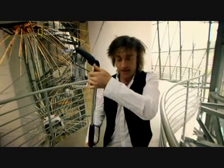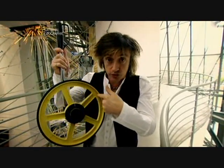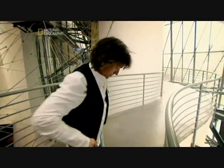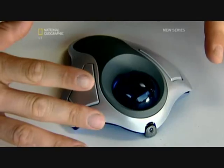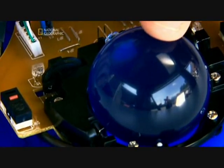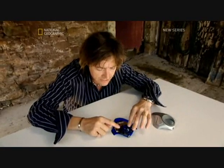Gary needed a way to measure quickly in three dimensions. The solution to his problem began with the humble trundle wheel. Surveyors use them to measure distances — one full revolution of this wheel takes me one metre along the ground. Simple. They used exactly the same principle to design the world's first tracker ball. The tracker ball is basically an upside-down computer mouse. Inside, it's turning these little miniature trundle wheels — the engineers call them rotary encoders, but that's essentially what they are.